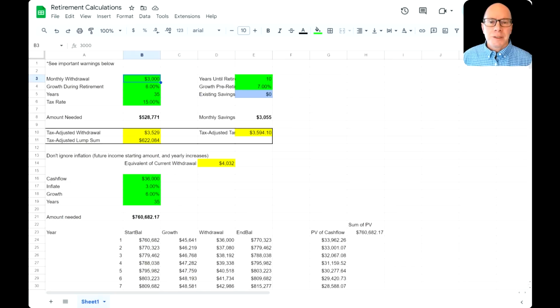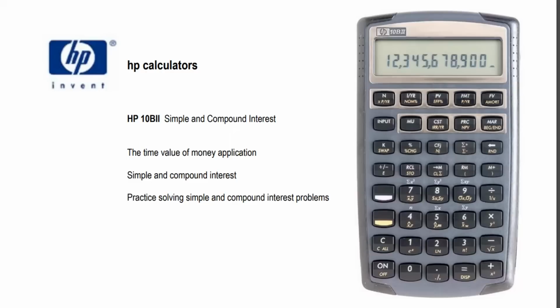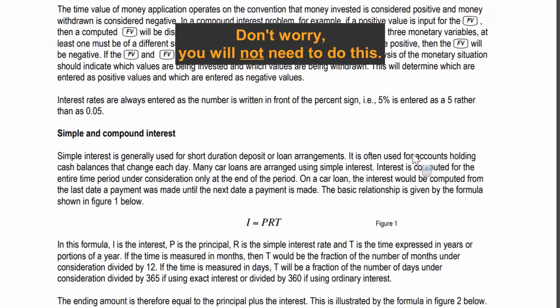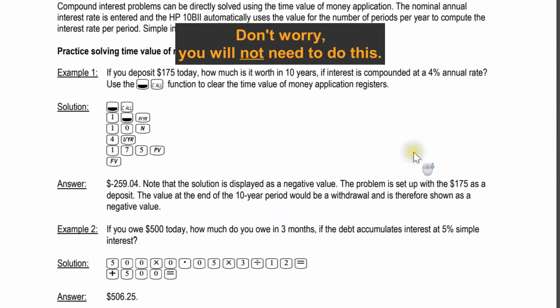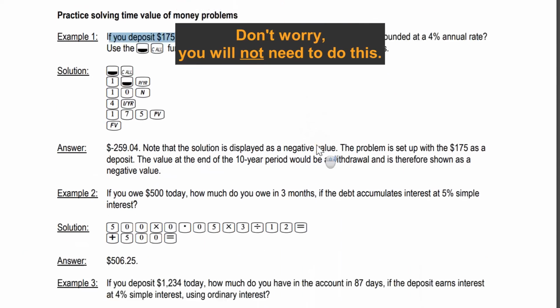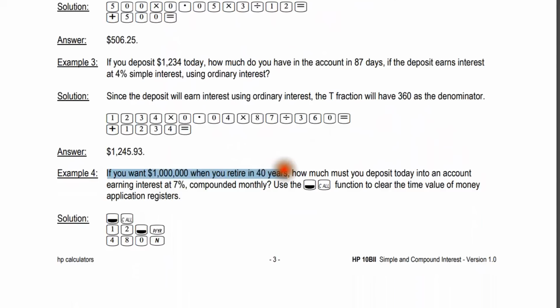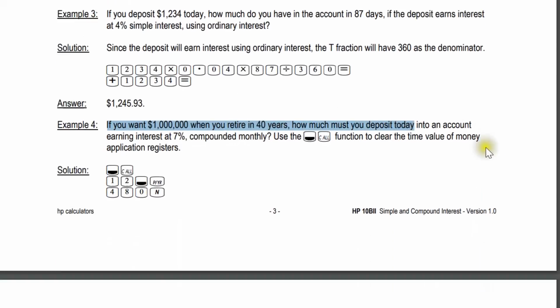So let's start with a traditional approach, which is using a spreadsheet or a financial calculator. Now, fortunately, you don't need to know how one of these works anymore. You can use online spreadsheets or Microsoft Excel. The idea, though, is we're going to do these old school calculations like figuring out the future value or what the payments can be. And those answer questions that in plain English sound more like how much money do I need and how much money do I need to save each month to get to that goal.